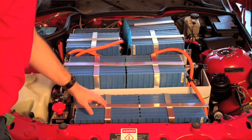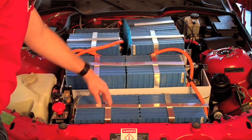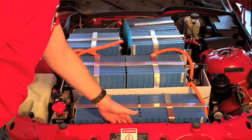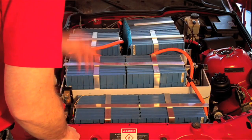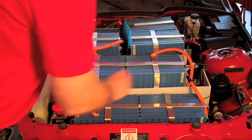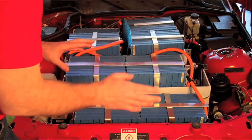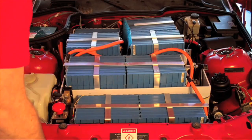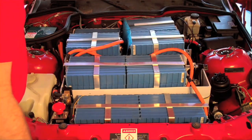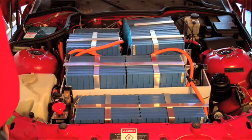As you can see, I have the batteries strapped down in a very secure way. These straps go down to the boxes that the batteries are in and are bolted down to the boxes. Then the boxes themselves are bolted to the chassis, so this will keep the batteries from moving while turning corners, during quick stops, or over bumps. And certainly in the event of an accident, I think they're very well secured, which is important for safety purposes.